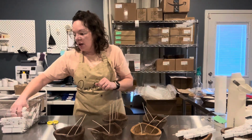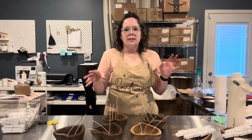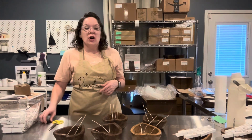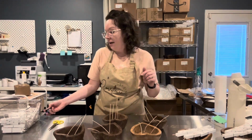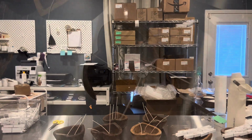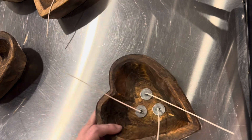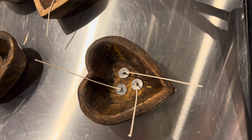All right, so I'm gonna flip the camera around now, and I'm gonna show you guys how I do the next step, because it's a little tricky. So give me just a second to get things flipped around, and we'll go from there. Alright guys, so we are going to try it like this, and I'm going to show you how I get these wicks secured.